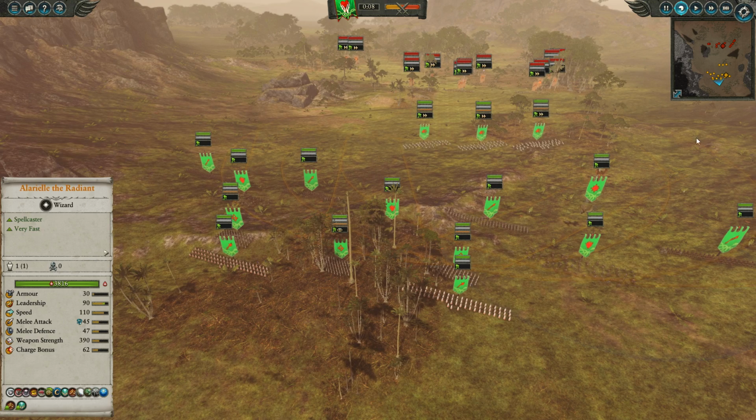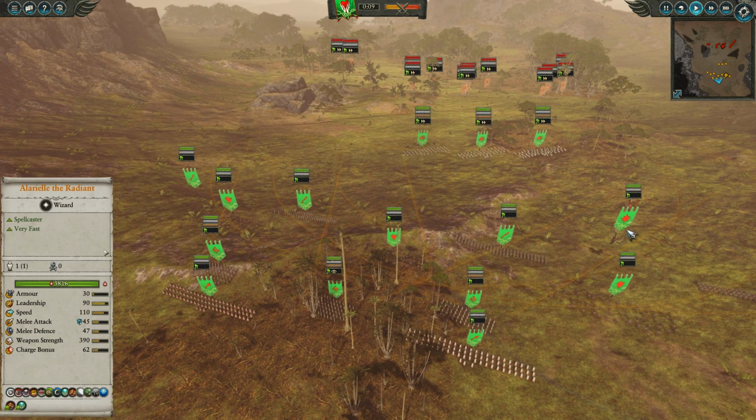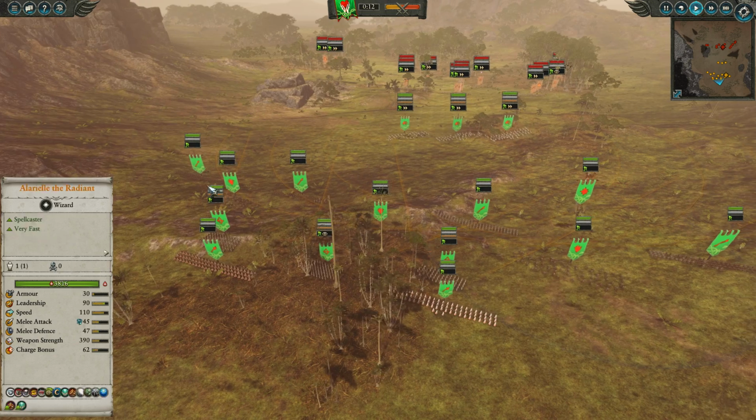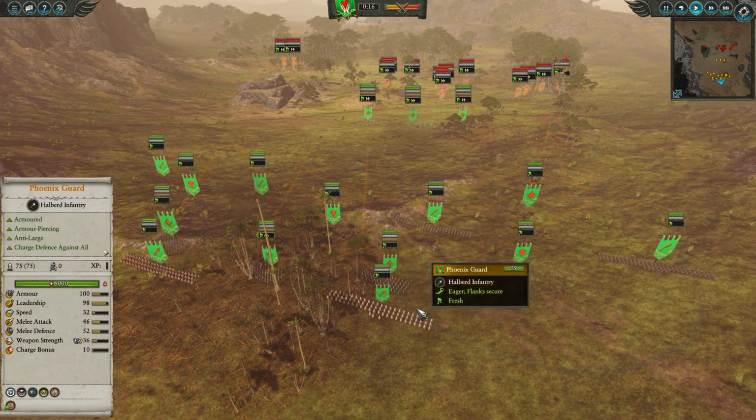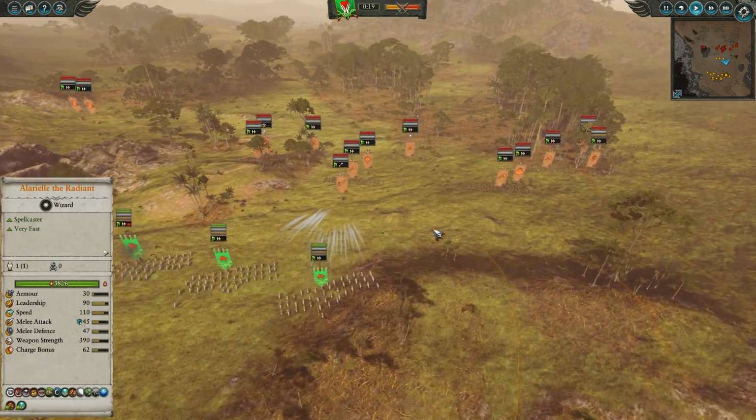So here we've got this High Elf build. We're up against Norsca. Alariel's going to be leading the way, of course, for AVERLORN. We've got mixed Spearmen and Dryads in the front line, some archers as well, and 2 Phoenix Guard up front with 3 Illyrian Reaver archers.